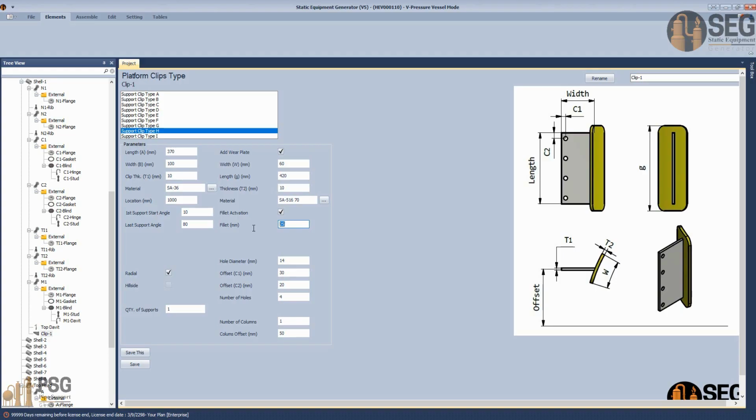it 10 millimeter, and the fillet could be 15 millimeters, and the hole diameter and the hole offset, offset from the other side, C1 and C2, and here's the number of holes and number of columns. If you have more than one column, that's one column.